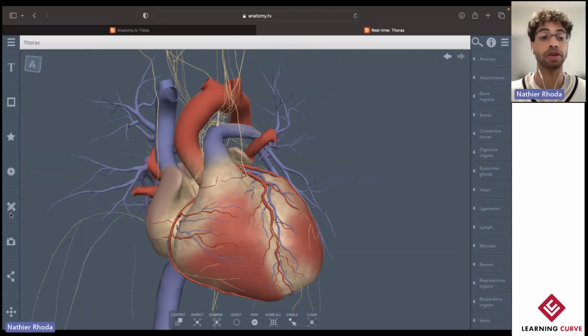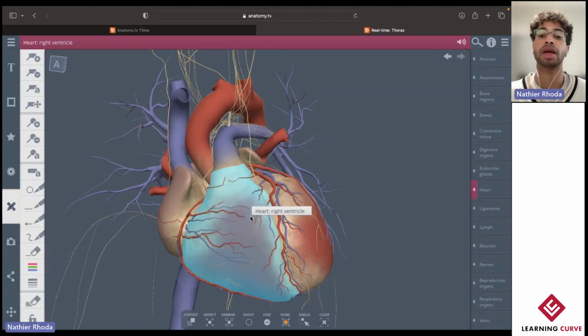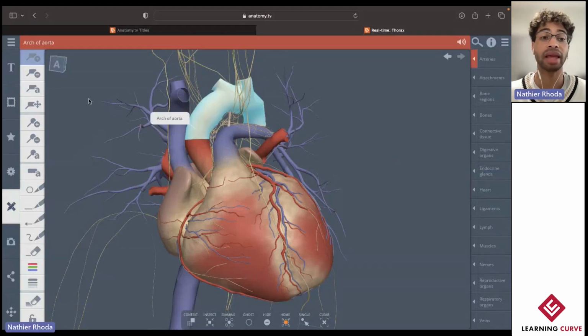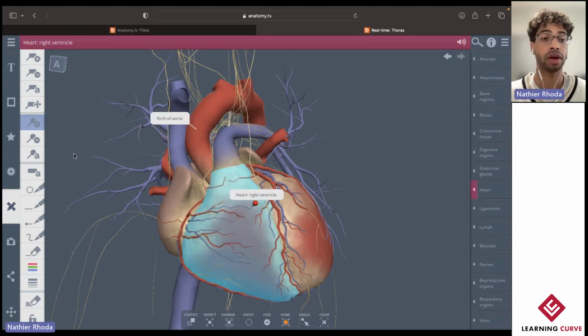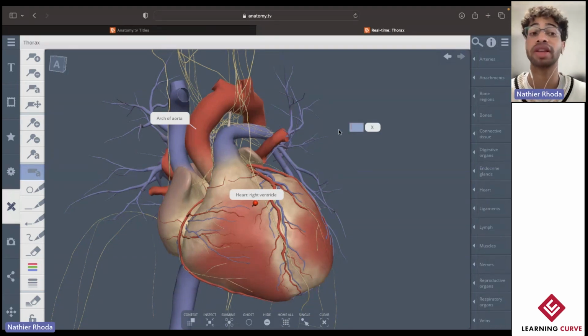Next, if we jump over to the little pencil and ruler icon, this is where we start getting into the domain of creating your own customized label diagrams. You're able to add any pins and labels into any structure that you can see, as well as add a freestanding text box to then add whatever you want to. So if we jump over to the text box, we can simply copy some of that information and insert it into our freestanding text box. Let's go ahead and just name this heart.